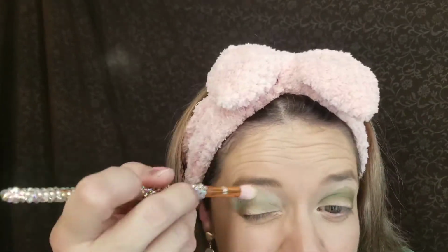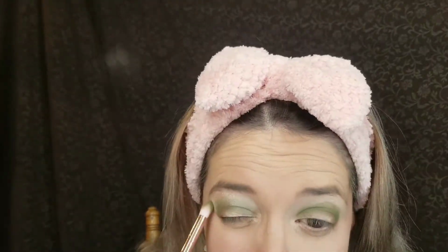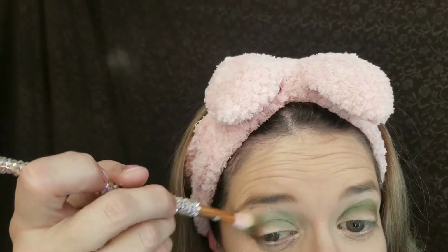Definitely, definitely. I just wanted to kind of soften up that green line, and y'all don't like that. I don't like that at all. Ugh. Not going good. I don't like that. It's way too shimmery up there. And that's not the look that I was going for. Oh, no. It's like way too high. What did I do? No, no. I don't know. No, that's not what I wanted. Why did I do that? Okay. I don't know. Maybe we can make it work. I'm going to do it on the other side anyhow.